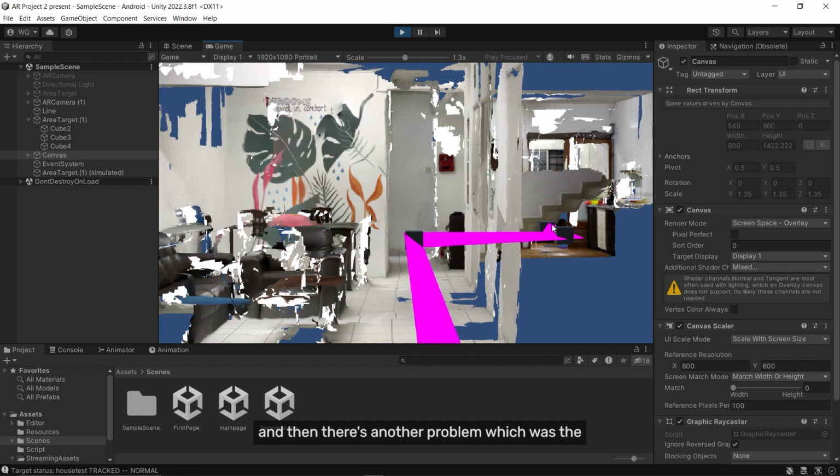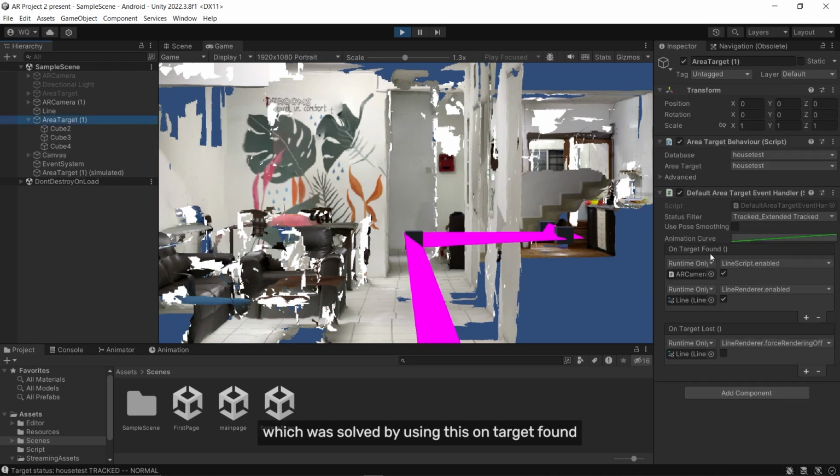And there's another problem, which was that the line renderers and the spheres and cubes would appear before I even detected any AR target, which was solved by using this on target found, which will enable the line script and line renderer when the AR target was found. If it's not detected, then no line renderers will be appearing on the screen.